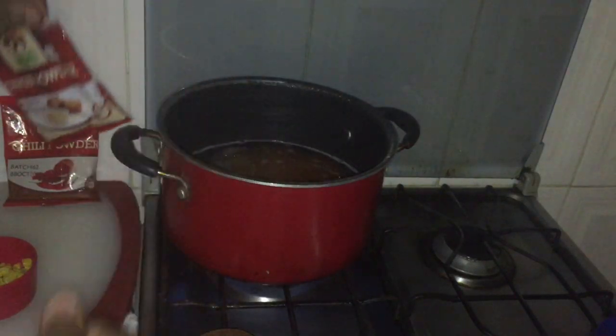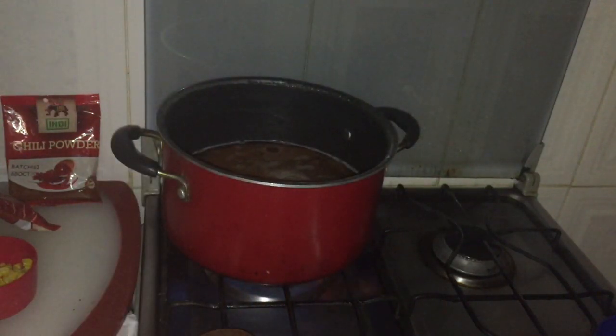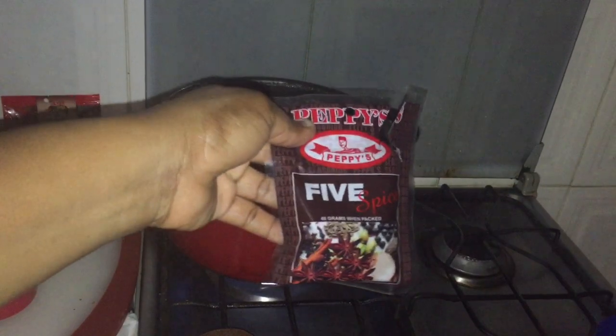We're gonna put in some onion powder, and you're gonna put in a little bit of thyme, some paprika, and the main ingredient we're gonna put in is 5-spice. This is gonna give the Spanish rice a nice flavor. So we're gonna put in some ginger as well. And some garlic. And our 2 cubes.